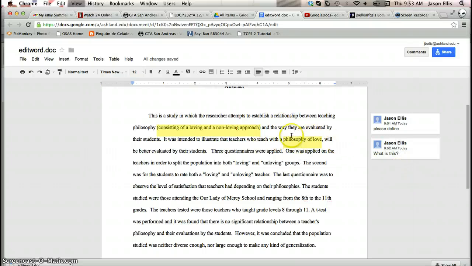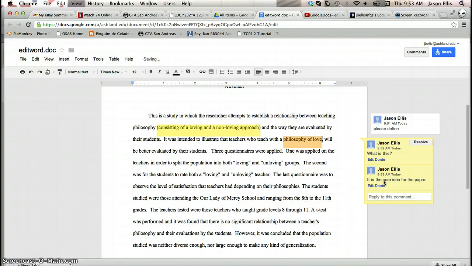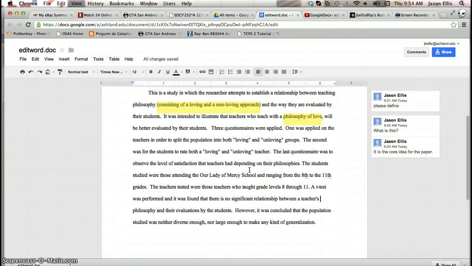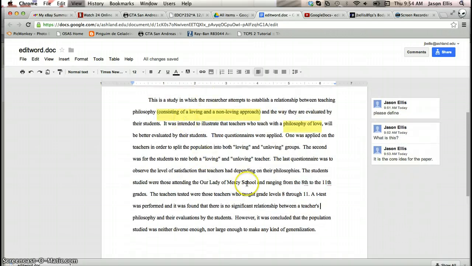So again, if I'm working collaboratively with somebody on this document, so if I have several groups of students working together in the same document, and they're making commentary back and forth with each other, again, they can click on this, and they can reply to a comment. Okay, so we can go back and forth that way. Okay, that's pretty much it in terms of process and what you're doing here.